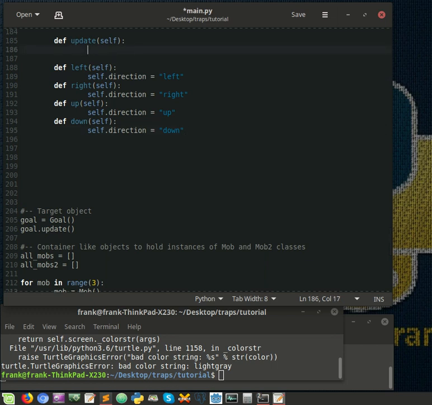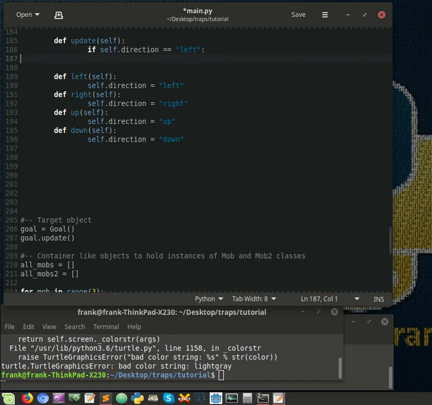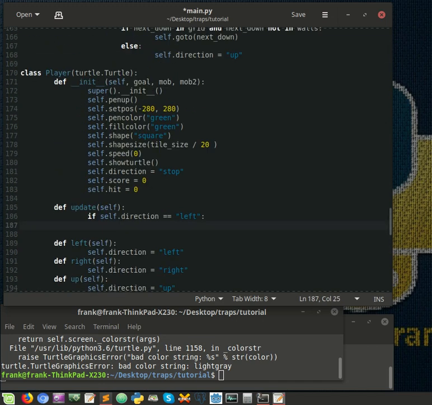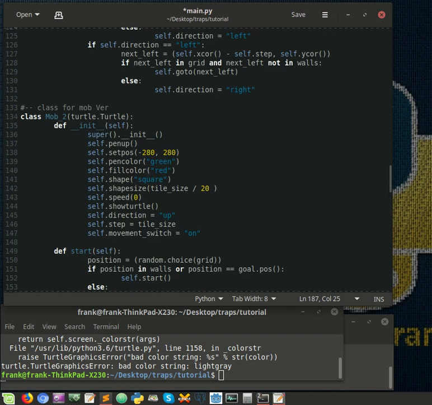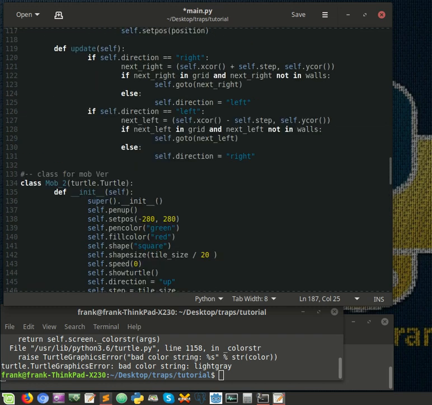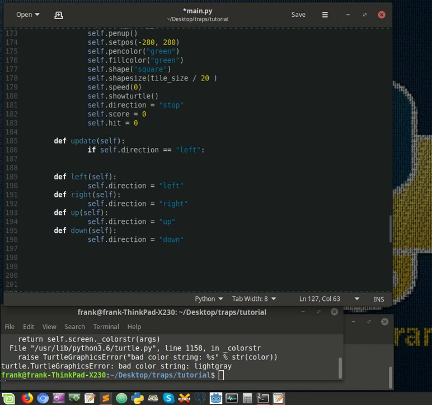Okay, so we have to use some basic logic here. So if self.direction equal left, alright, the same logic that we had in our mob class goes the same with our player.